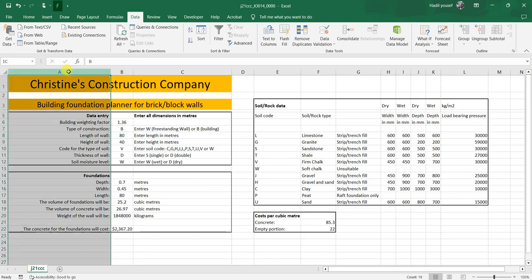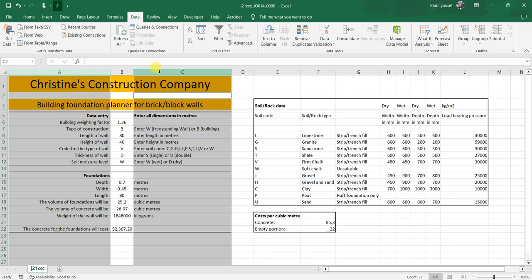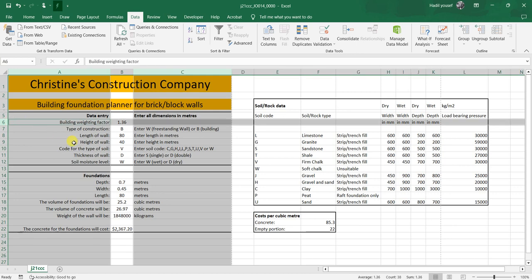Column A, column C. Using the control key, you can make this selection. Row 6, B15 to B22. So by this, we are protecting all the basic information.